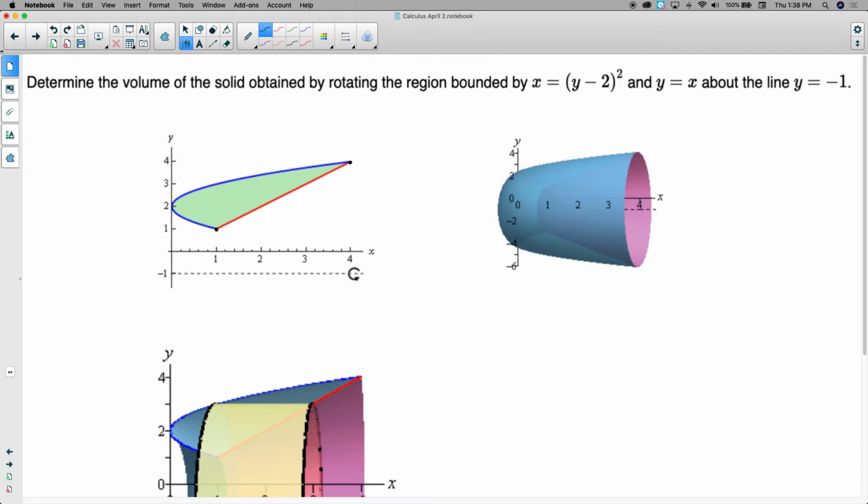And here it is. So again, this is the solid obtained by graphing the two functions. I'll talk more about that in a moment. And then that is going to be rotated around the line y equals -1 to obtain the solid, which is some cup-like looking solid with a garbage can shape taken out of it. So again, think about this as air, and then the volume is the stuff.